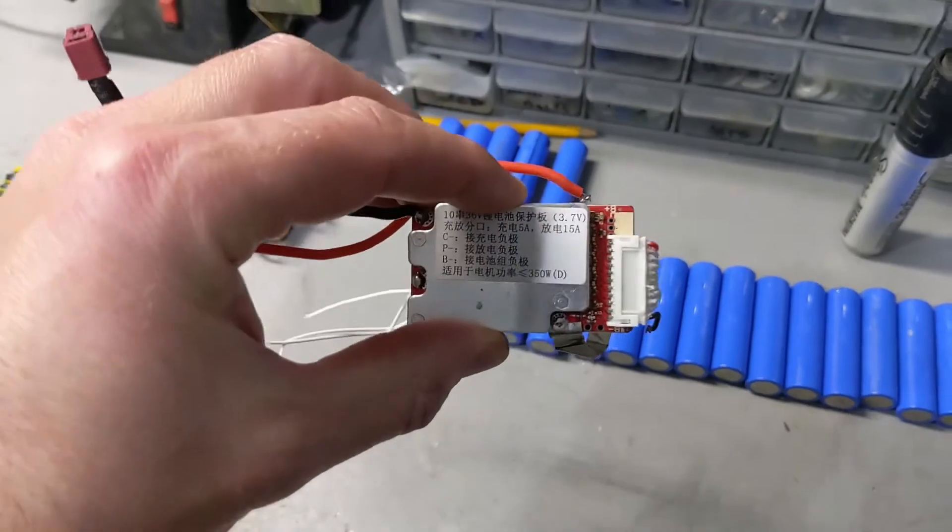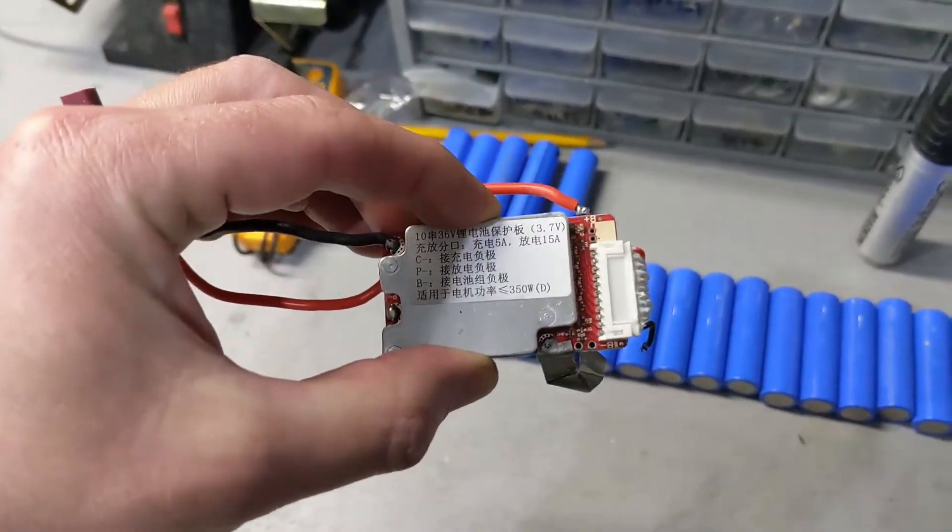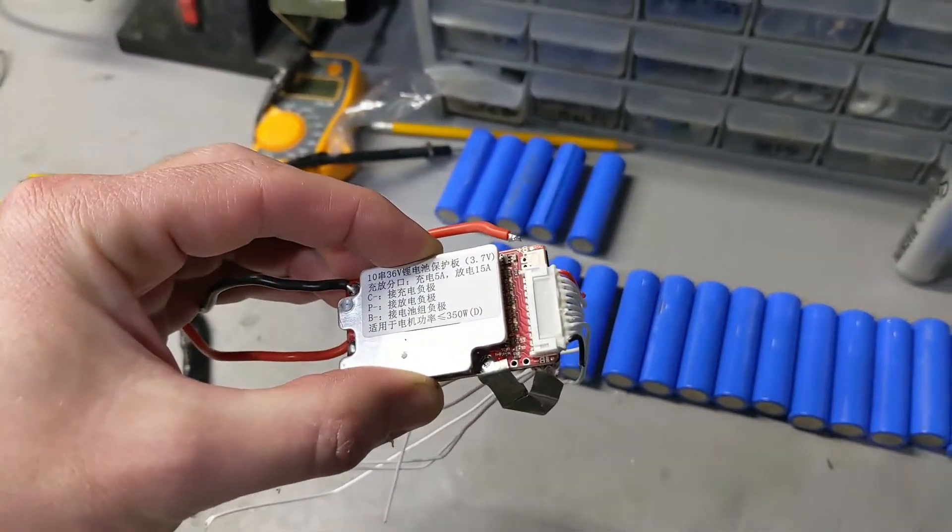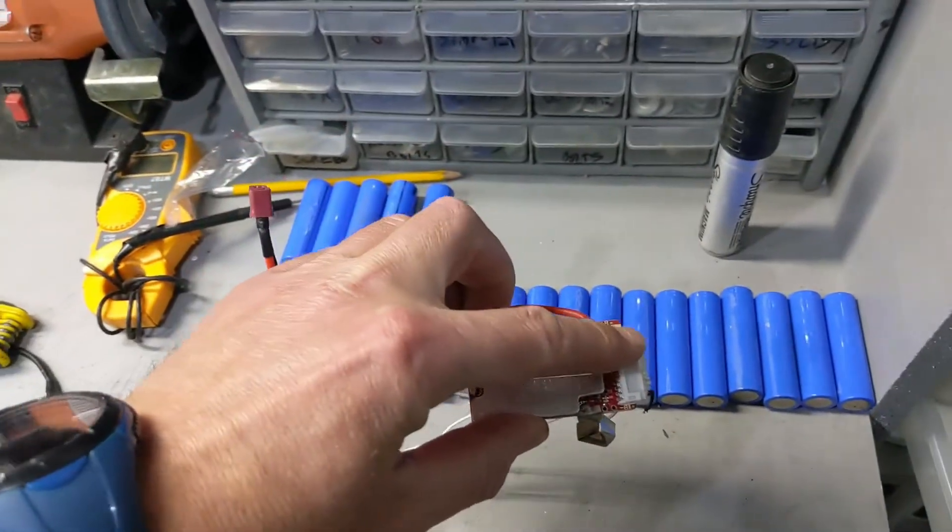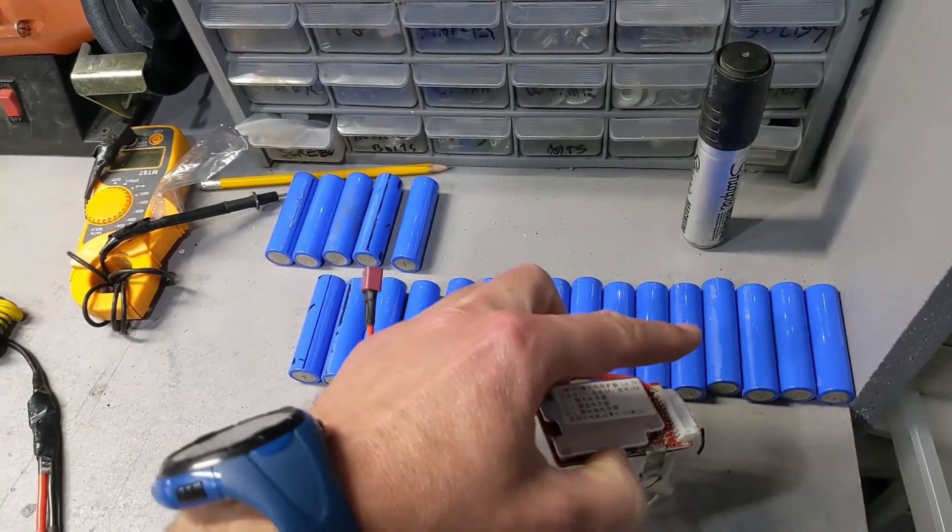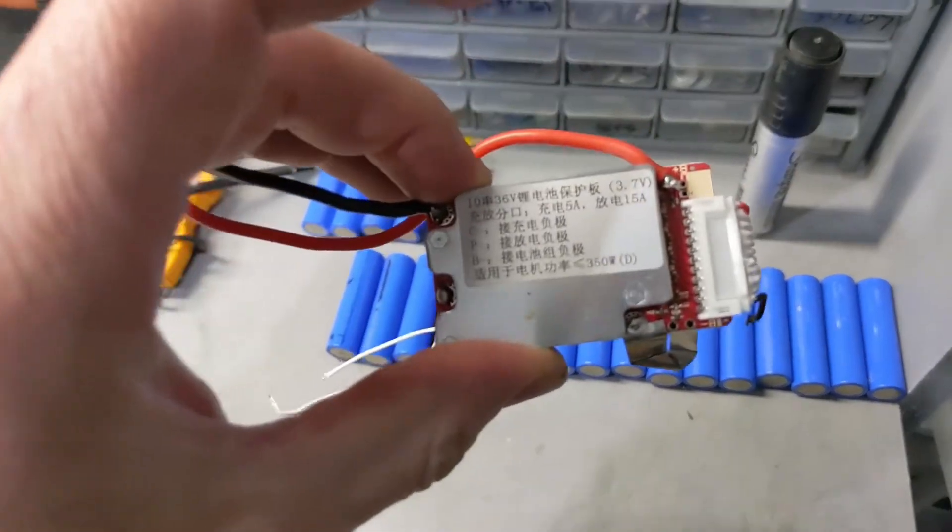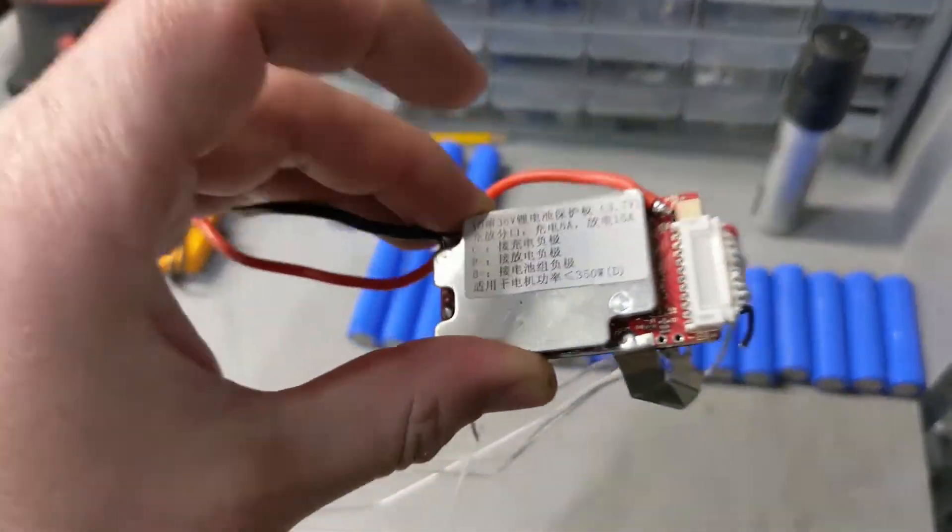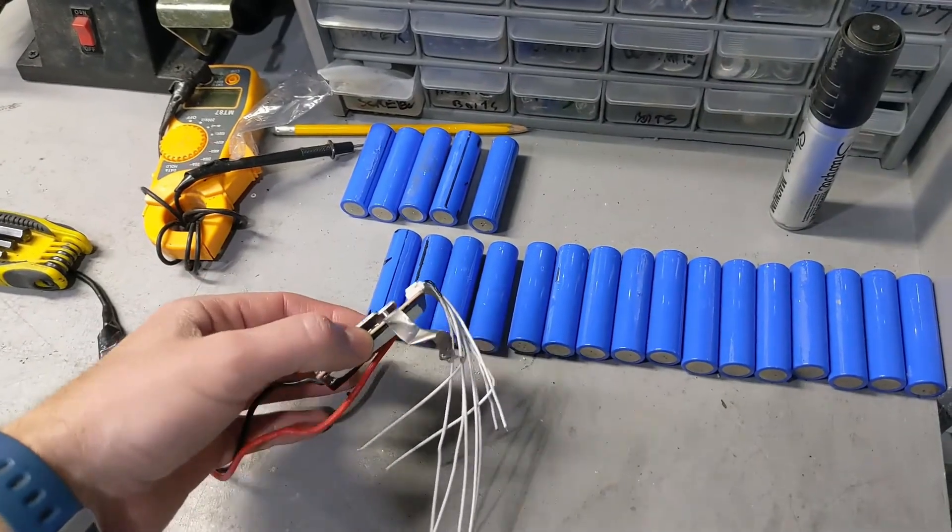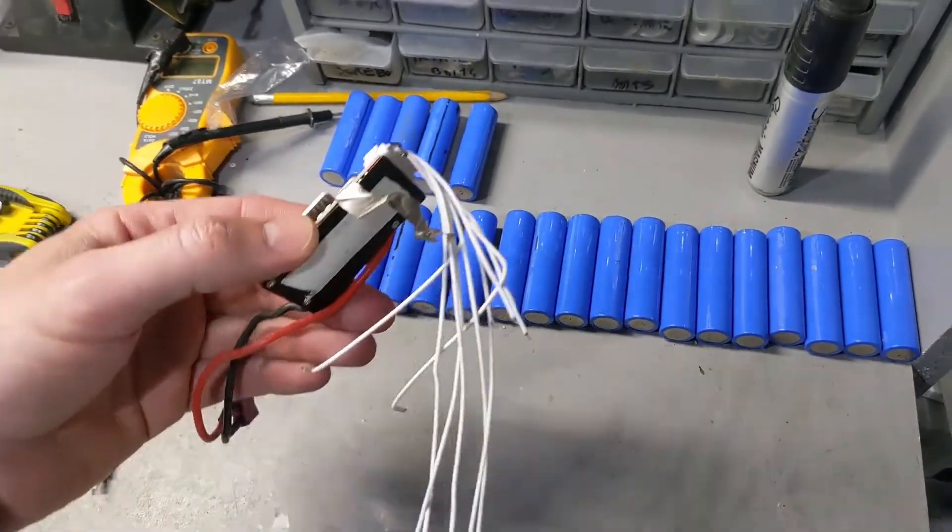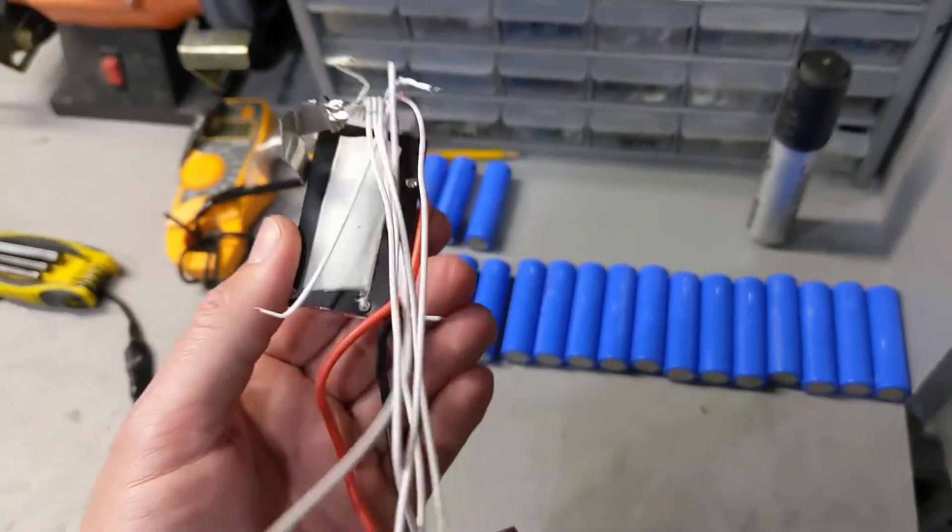That's why a bad cell can render the entire battery useless. This BMS cannot just use the good cells that are left and stop charging or discharging the bad cells. As soon as one of the packs that has the bad cell goes under the voltage that this one is designed to protect, it will automatically turn off voltage for all the cells. Your other cells could have a lot of power left in them but you cannot use it because the BMS says nope.